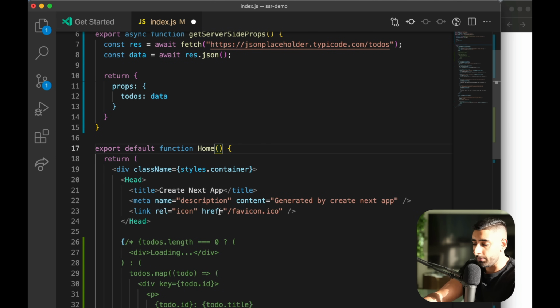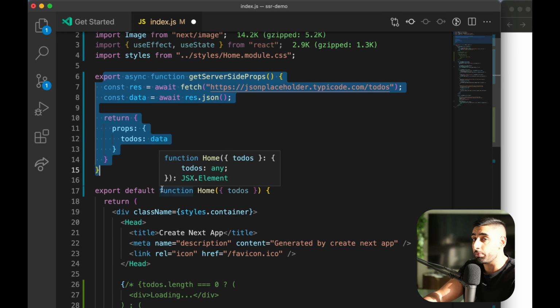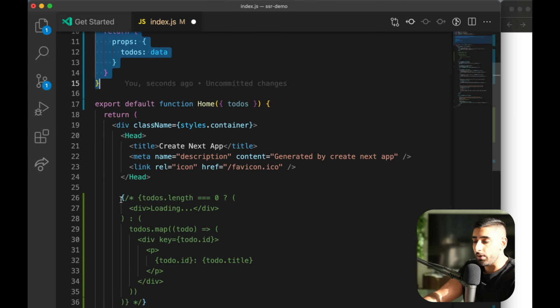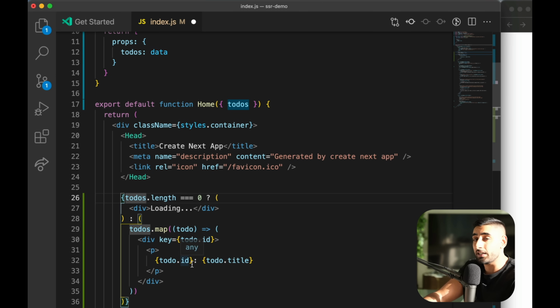Inside of our functional component, we get props. What we can do here is destructure the todos out of the props. And as you can see, this is already a little bit cleaner than what we previously had. Now I can uncomment this, and I need to protect myself because initially, when it tries to build the page, todos may be undefined. So where I have todos, I'm going to use optional chaining, so that if it's undefined, it will not freak out. It'll be a safe way of handling the variable.